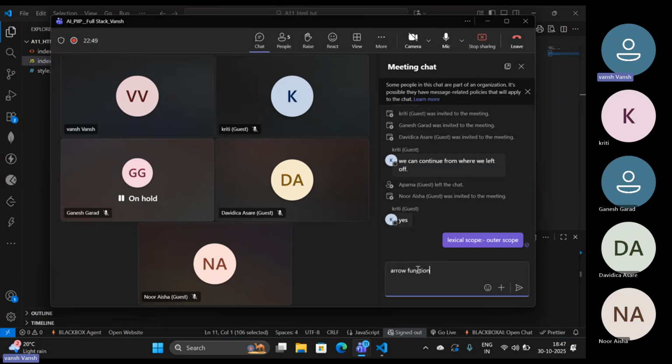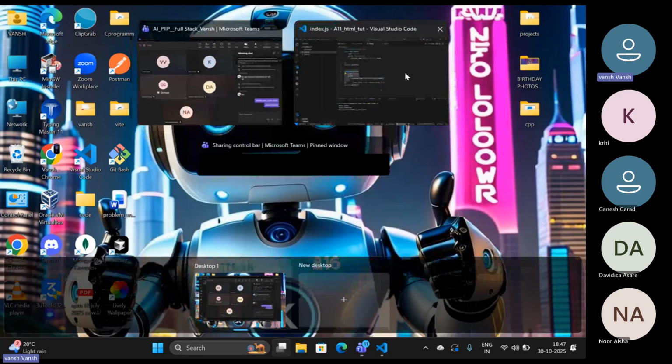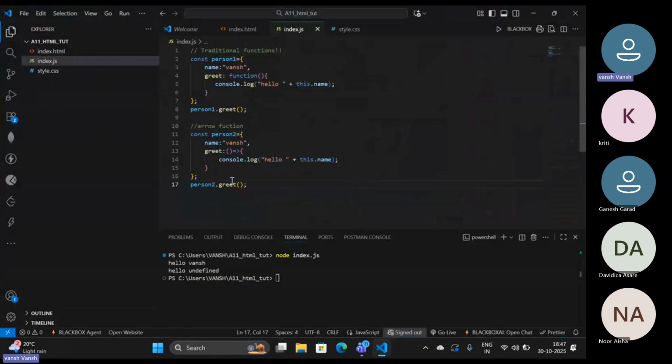Just keep this in mind: whenever there is an arrow function, they will search outside this particular object, or outside where they have been called. Okay, suppose let's try one more thing over here. If I just do this and call it over here, just a second. Let's try it.